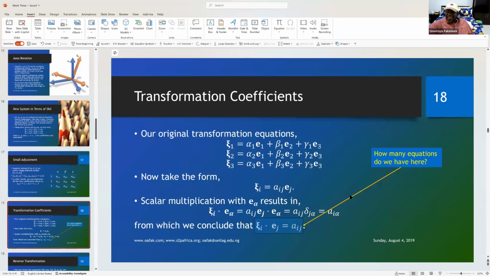So what we are saying here is that in this particular situation, the matrix of transformation can be found by just taking the dot product of the respective unit vectors. If you want to reverse the transformation, all you need to do is take the inverse of the original matrix of transformation. The question I have for you again is, how many equations do we have in this expression? Ladies and gentlemen, go back to the chat room and tell me the number of equations here. In order for you to answer, you have to check how many dummy variables and how many free variables there are. That would help you know how many equations we have. I'm going to see you in the chat room now.